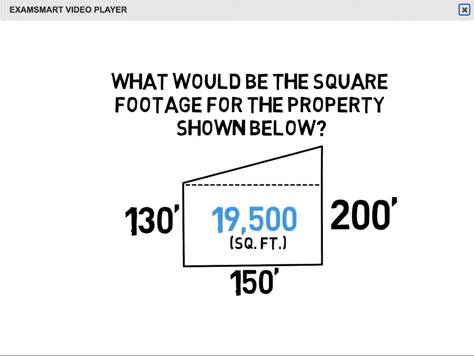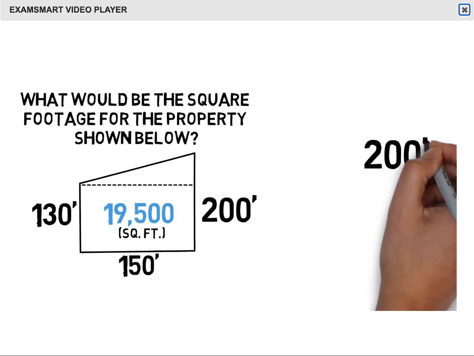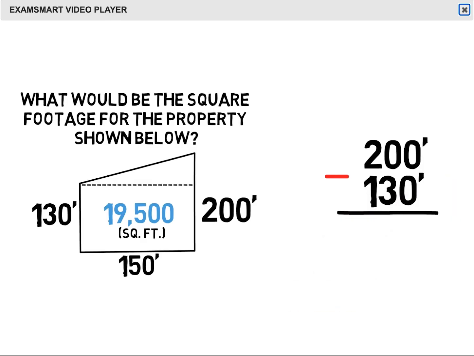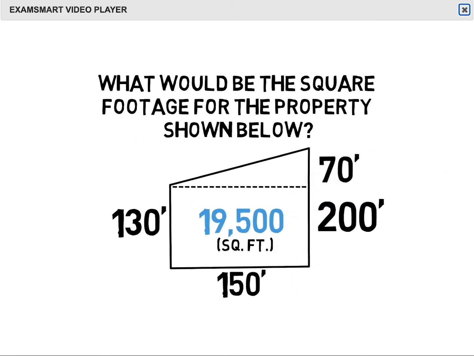So if we wanted to figure out the measurement for the top part only, going vertically, we would need to take 200 feet minus the 130 feet, that would leave us 70 feet here vertically for the distance for that particular triangle, 70 feet. Notice with the triangle, that would be in essence the height of our triangle, or 70 feet. The base of this triangle would be 150 feet. We get that measurement from down below.